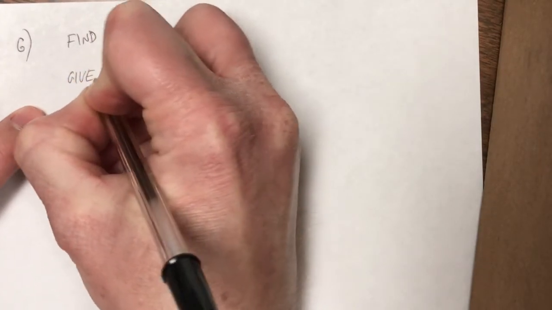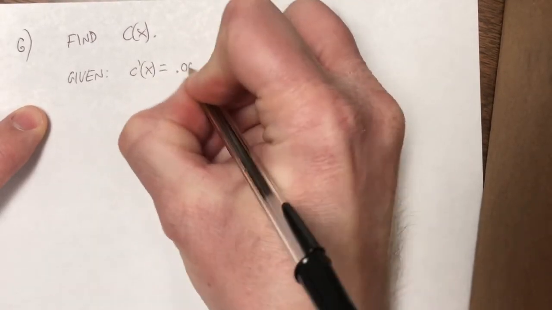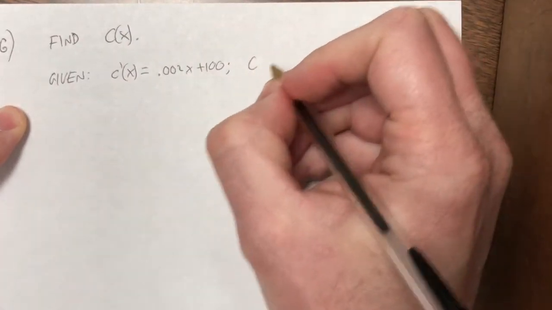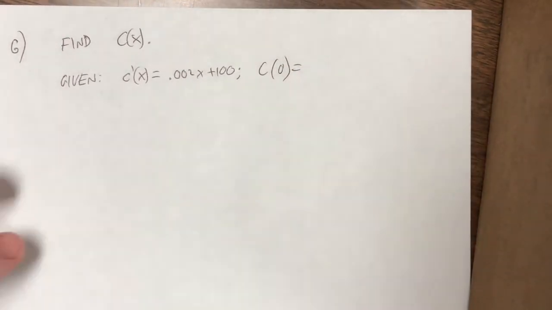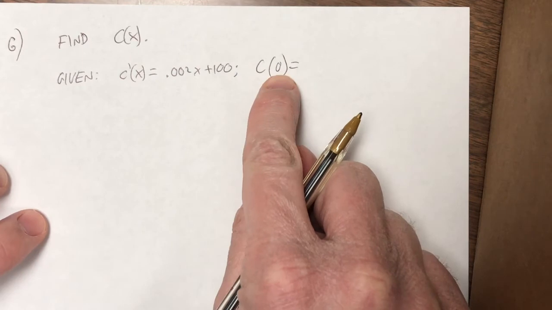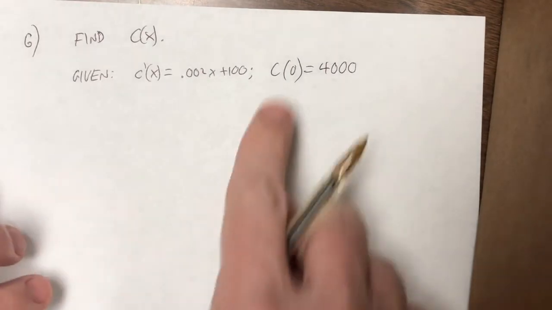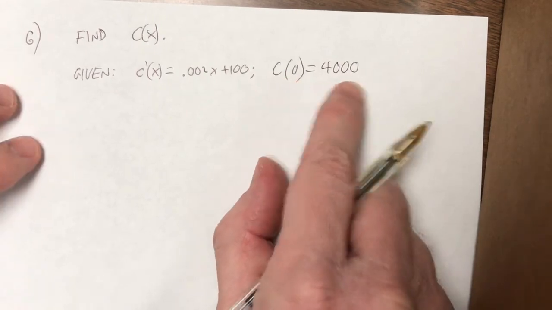All right, so we're going to handle this one basically the same way as we just did the previous example, the initial value example. So what do we have given? Well, we know that C prime, or the marginal cost function, is equal to this. And furthermore, we know that the fixed cost, which means the cost without looking at selling anything, or C of 0, we haven't sold anything yet, the fixed cost is $4,000 a month. So no matter how much you sell, it's still going to cost you $4,000 for whatever reason. That's your fixed cost. So C of 0 equals 4,000.